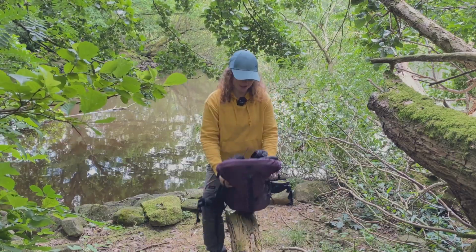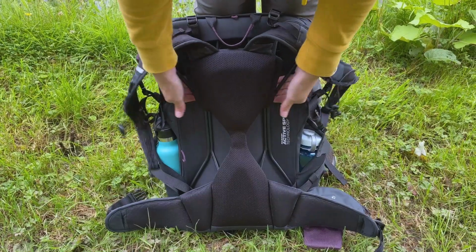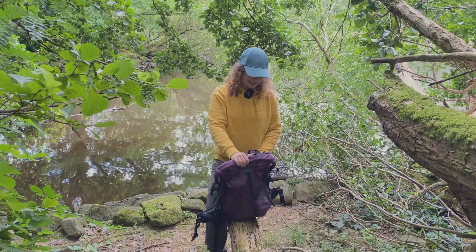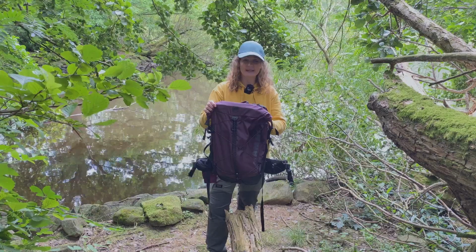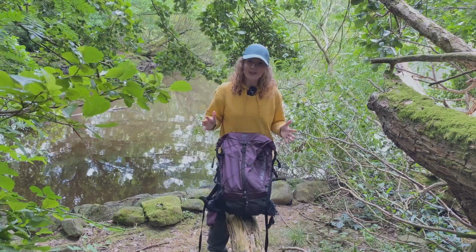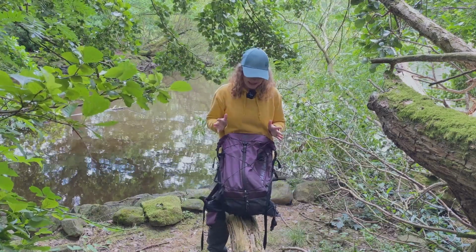But the frame actually creaks against the backpack, so I don't know if you can hear that, but it does have a bit of an irritating creak to it. So when you're hiking, it is a bit annoying. But overall, it is a really good pack for hiking.